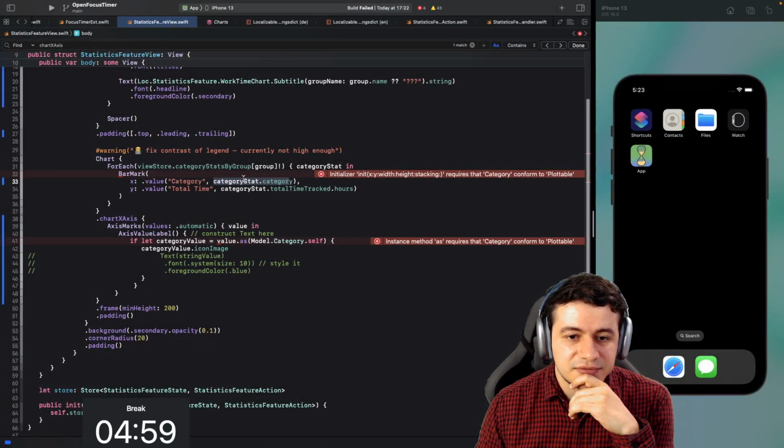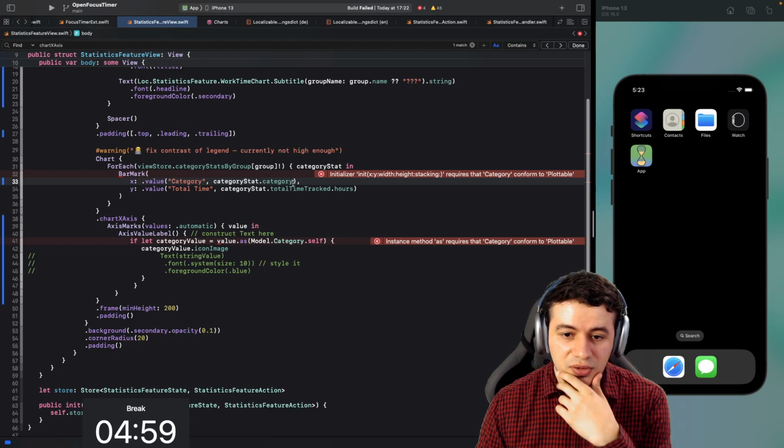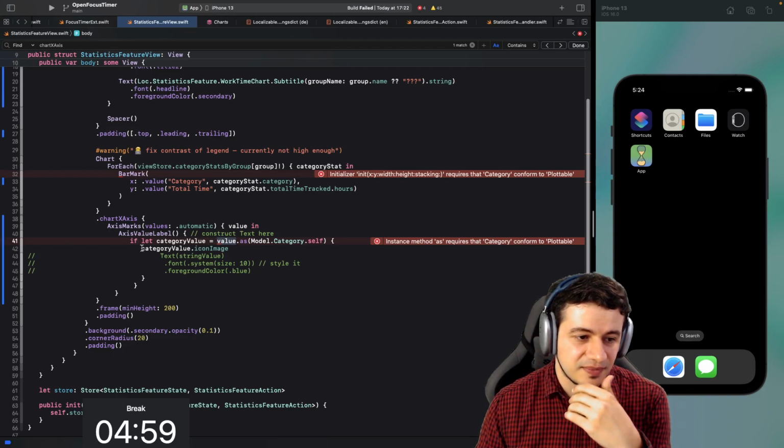What do we have? So this category thing didn't work. Instead, what we could do is provide an ID here, which is going to be UID or string, which would work. And then we would have the value here as an ID, and we would be able to look it up in our own data.